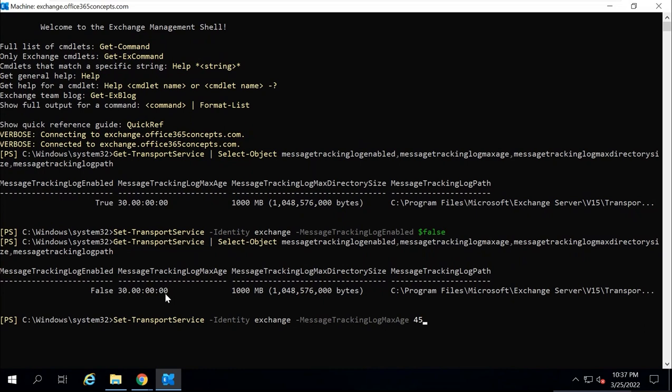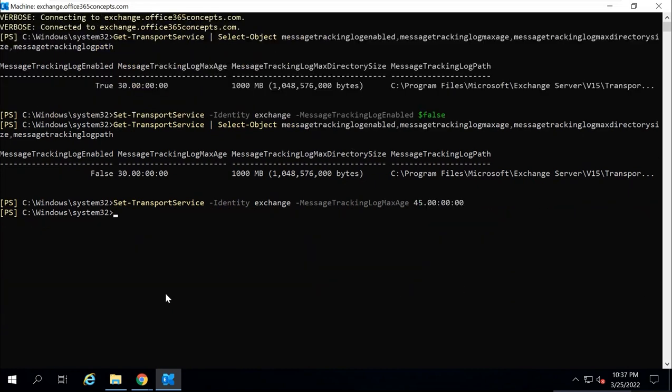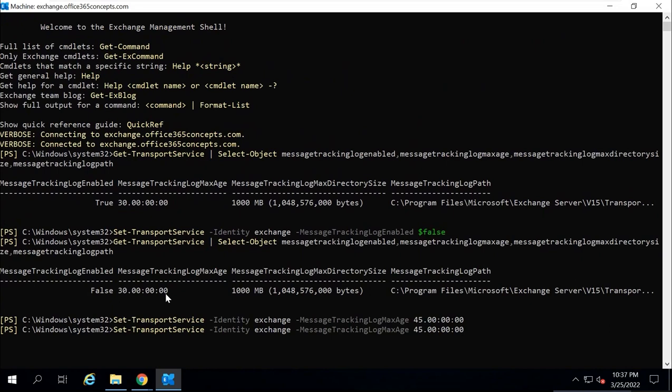For example, 45, and you can use the same format. So now these logs will be retained for 45 days.